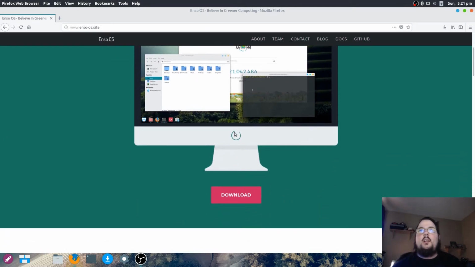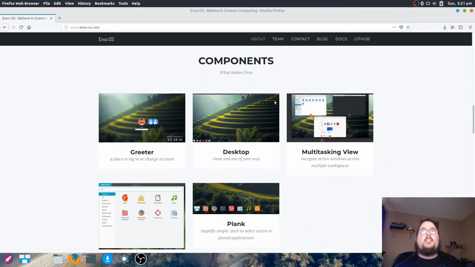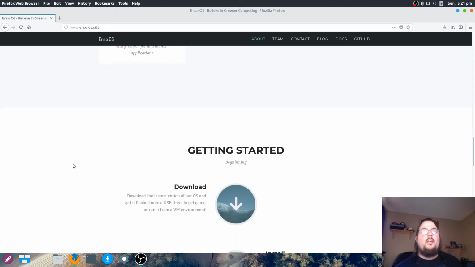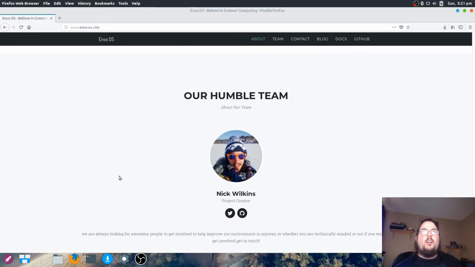They have their logo right here, and it says Enso, a simple operating system for everyone, able to run on any machine. Simple, private, green. Then it shows some screenshots down here and some getting started tips right here.